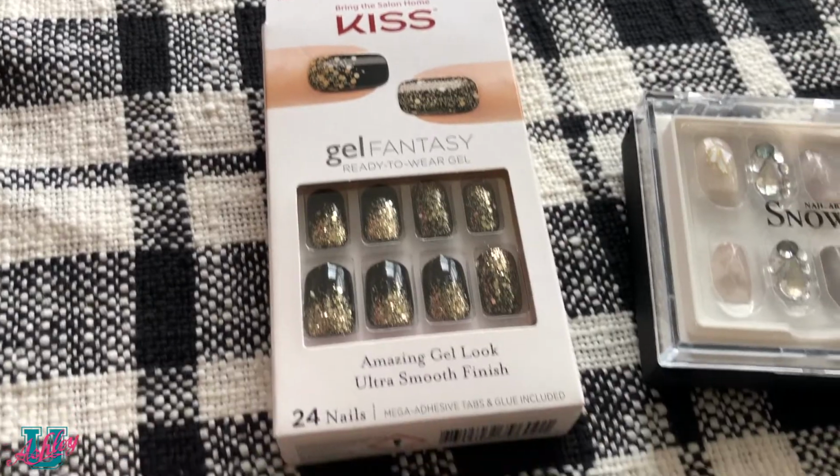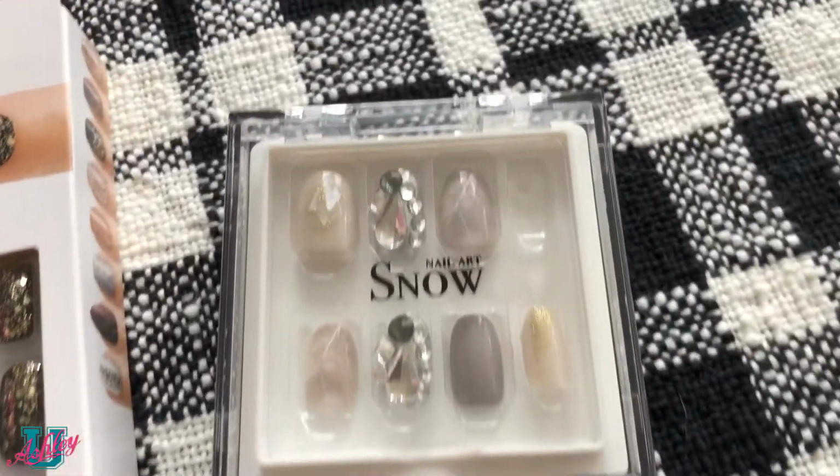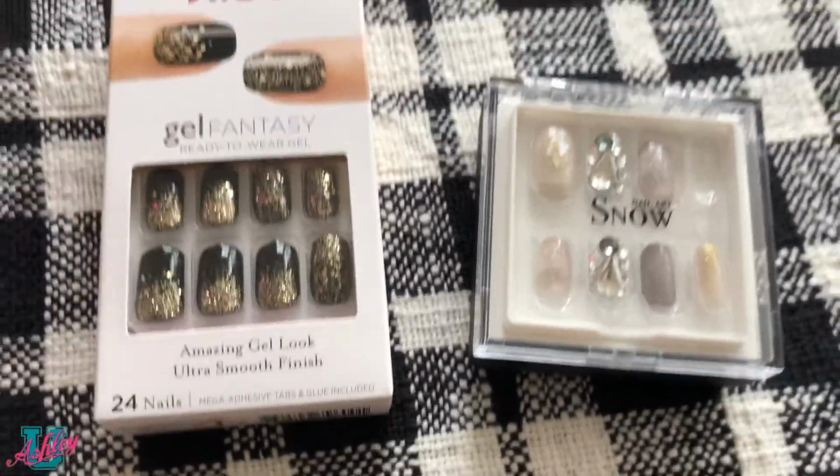So these next products I love are fake nails. Now, my favorites are the Impress ones, the Kiss ones, or the Color Street if you don't want to add any length to your nails. Those ones are amazing as well. I also love my newest favorite, Snoka nails. These nails are reusable. Reusable fake nails. I've never even heard of such a thing, but it's a thing and I love them. So those are my 4 top choices for at-home manicures, which all of us are pretty much doing right now.